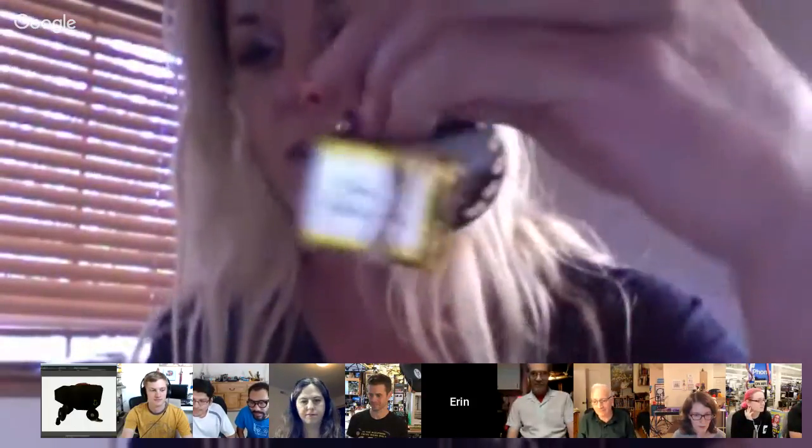Super easy project. It's just a Circuit Playground with a battery plugged in, no soldering or anything like that, and a little piece of Velcro stuck to the front. And I did it in MakeCode, so this is something a little kid could do. It's really easy and a lot of fun with the vinyl cutter. I'm having a blast. Okay. Yeah, and that guide will be live soon. So everybody, if you want to build that, keep an eye on the learning system. We'll have it live very shortly.